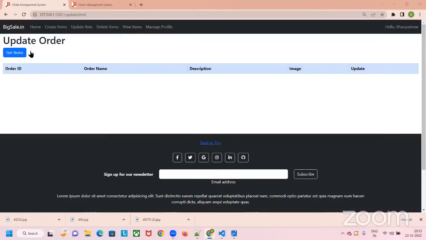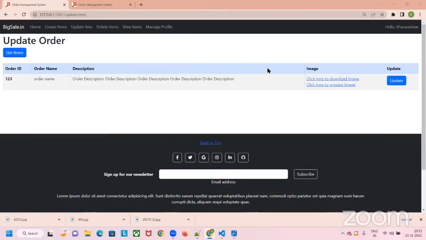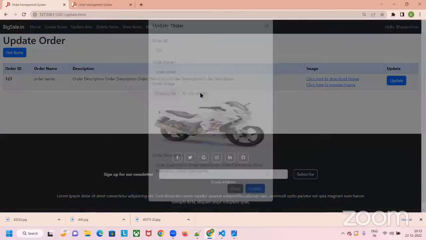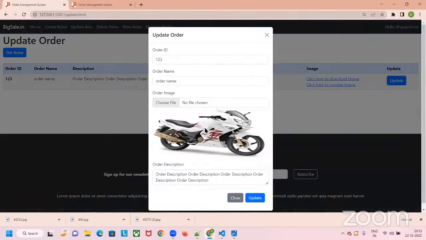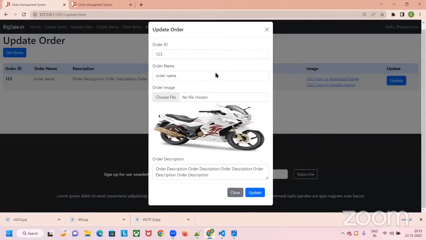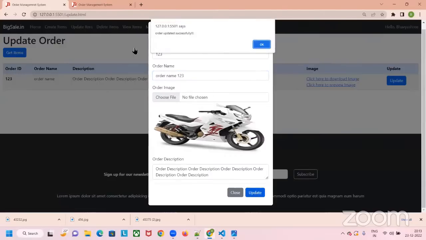Okay, let's do this. Here I have the same requirement, the same fields. The difference is that once we click on update, it will open a new dialog. There you can update the information. Here, instead of order name, I will say order 1, 2, 3, and I will update.